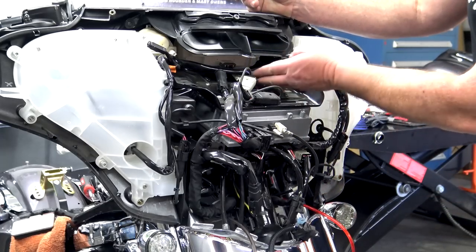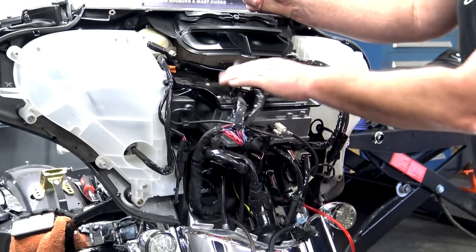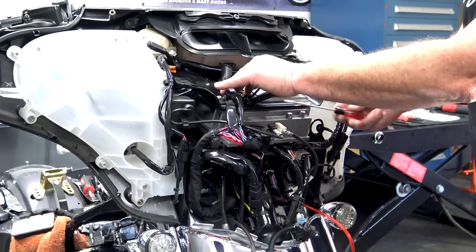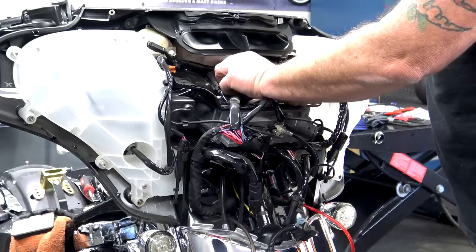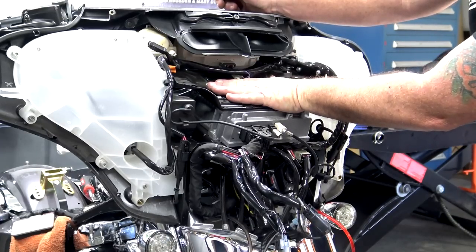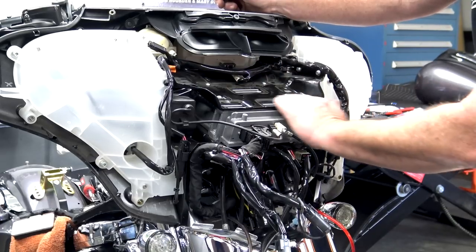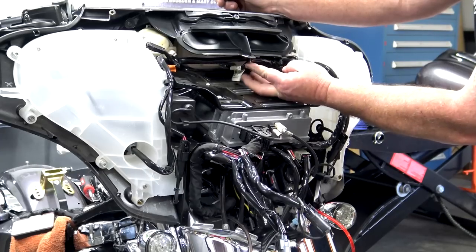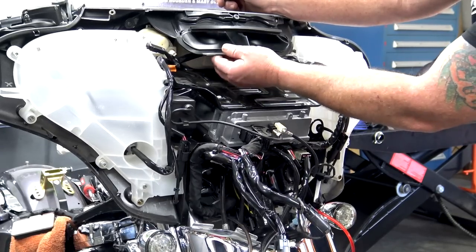So the first thing we want to do is set up this tray for the amp. Now you're going to notice that you've got three big wire harnesses right here. They're all attached to the top of this amp tray. Just take a flathead screwdriver and you pry it up and pry it off. And you just want to get those out of the way. So the biggest thing about putting an amp on here is making sure that you don't push into the back of these gauges. So any amp that'll fit across here sideways and you're pushing it in, you want to make sure that you're not crimping any of these wires that go to your gauges. So just kind of push that up out of the way the best that you can.